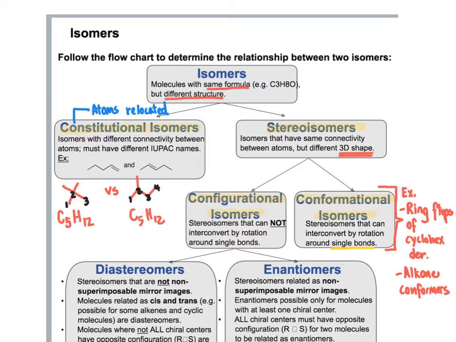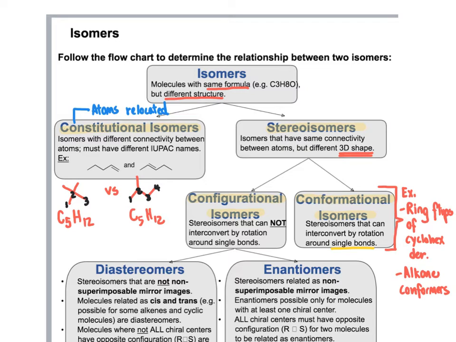So configurational isomers are going to be stereoisomers that we cannot interconvert between by just rotating around carbon-carbon single bonds. So all stereoisomers are going to fit into one of these 2 categories, either configurational, which means we can rotate around carbon-carbon bonds all day, and we still won't be able to make the 2 molecules totally identical in terms of how the atoms are oriented in 3-dimensional space, or conformational isomers there on the right, which are isomers where when we rotate around carbon-carbon single bonds, we can ultimately create 2 molecules that are totally identical to one another.